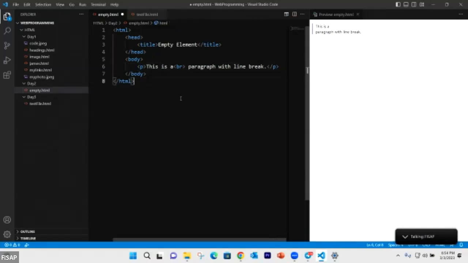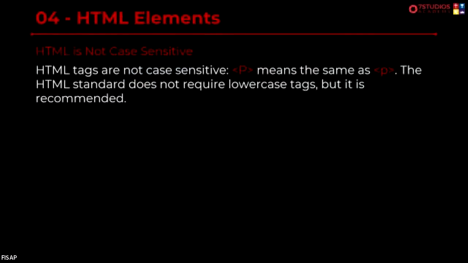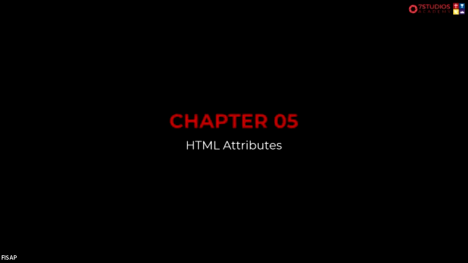Okay, so I just wanted to explain why some are in blue color, some are in white color, and so on like that. It's just Visual Studio Code telling you what they are. Okay. So let's get back to our slides. All right. So we've said it, not case sensitive, but we recommend that you use the lowercase for your tags or elements. Okay. So we go to chapter 5, which is the attributes.